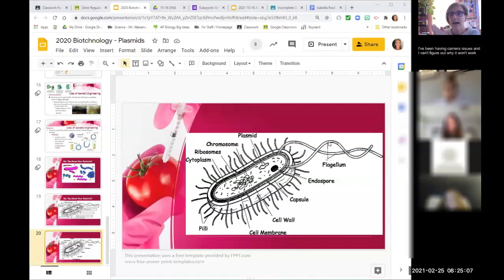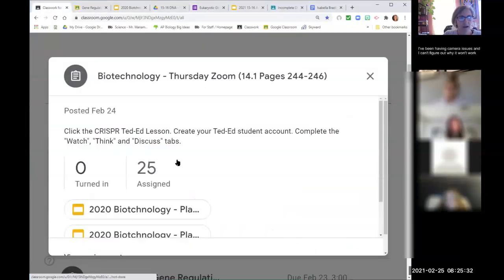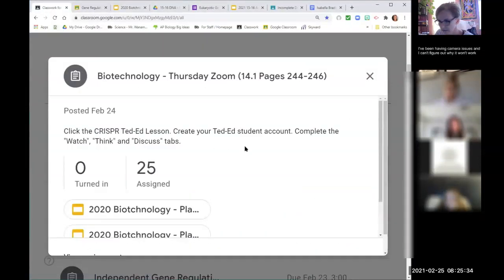So hopefully we got the things that we need for making recombinant DNA, right? We need a vector, we need a restriction enzyme, and we need a ligase, okay? We're going to work more with restriction enzymes. We're going to work more with plasmids. And today you're going to explore a little bit about the CRISPR gene, okay? And answer the questions that are included in that.